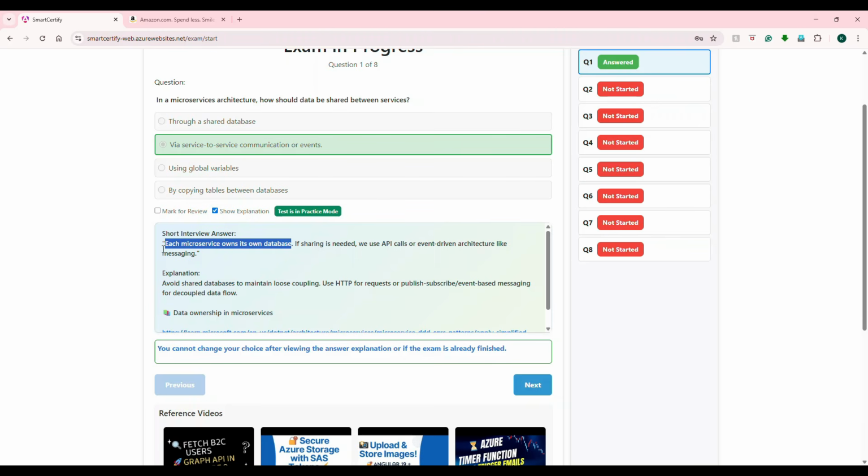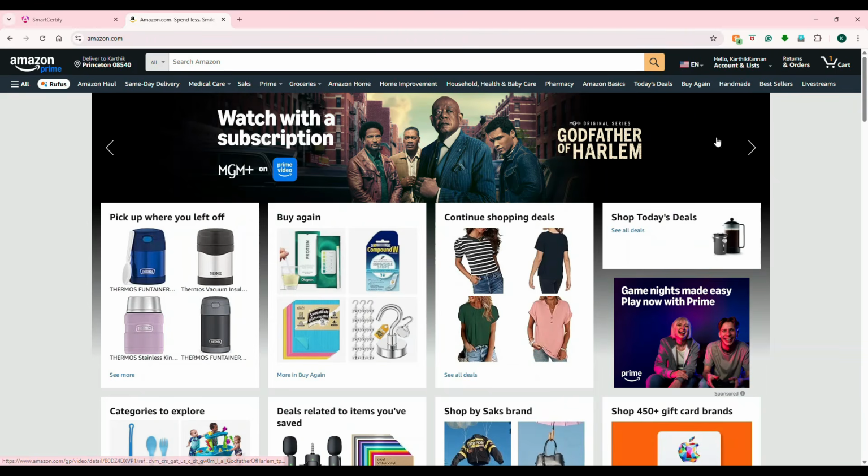That's how microservice architecture works. So when I say product and orders, they have their own database, but eventually they will communicate based on events and other stuff. If sharing is needed, we use API calls or event-driven architecture for messaging. That's how services will communicate. For example, let's say you place an order. When you place an order, it goes and sits in a queue, or it triggers an action, and then it goes and sits in a database. Maybe some other queue will be listening, an order has come, and then it starts its work, like Logic Apps. So a lot of stuff goes on.